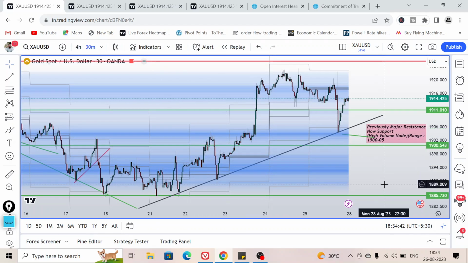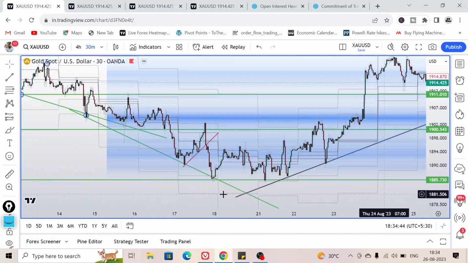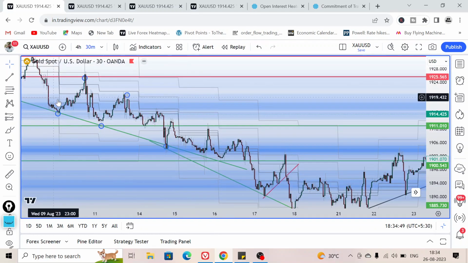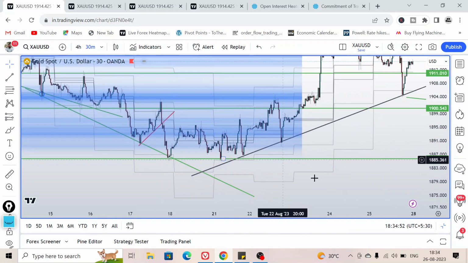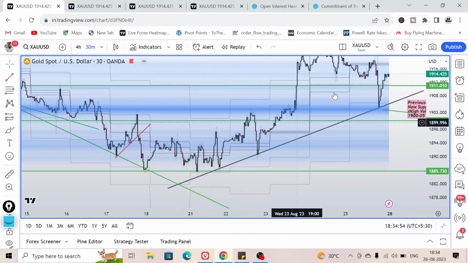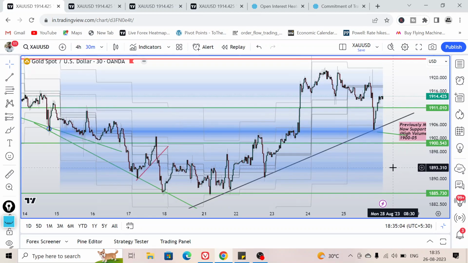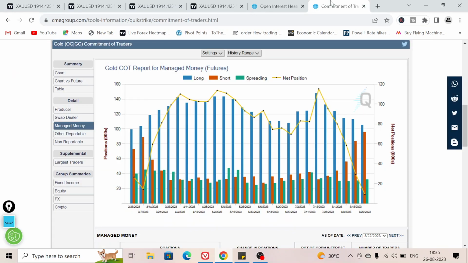So this is the price action chart, and we have seen that in the previous 2-3 weeks, a gradual decline on the gold chart, and in the previous week we have seen some retracement and some relief for the bulls. We are going to discuss which levels are important in terms of price action, but before that we are going to discuss the latest COT report that we generally look at every time.